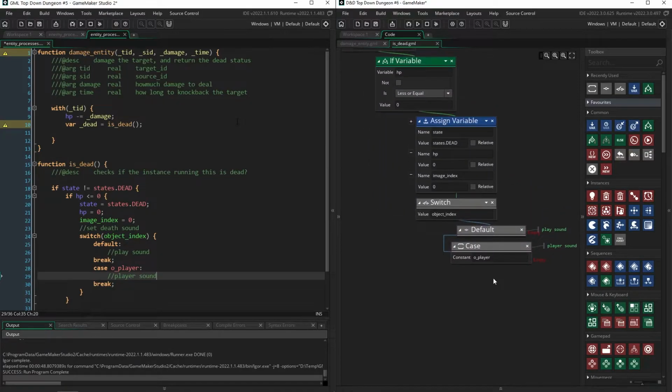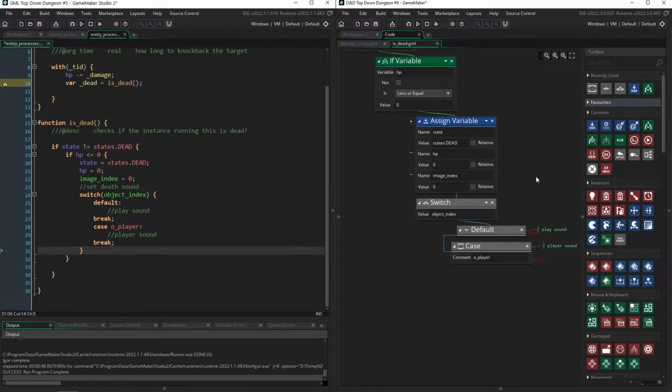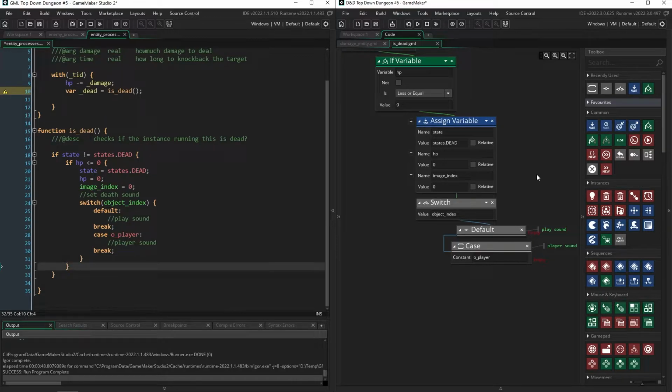Now, as I said, I don't have these, but I just wanted to show you that there is a reason why we're doing all of this, and it's something that we're setting up for later. Now, I did say that we're checking if we're dead, and we want to return true or false if we're actually dead. So if we're in here, then we want to make sure that we return true. Because our HP was less than 0, we are dead.